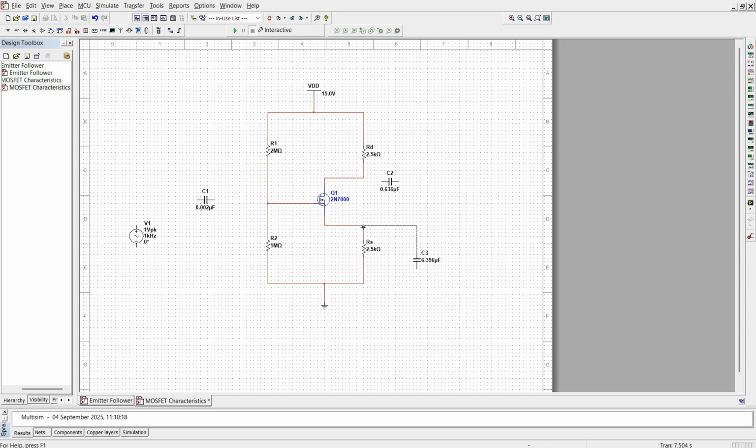Then the bypass capacitor C3. Now let me connect this junction to the capacitor and input voltage.